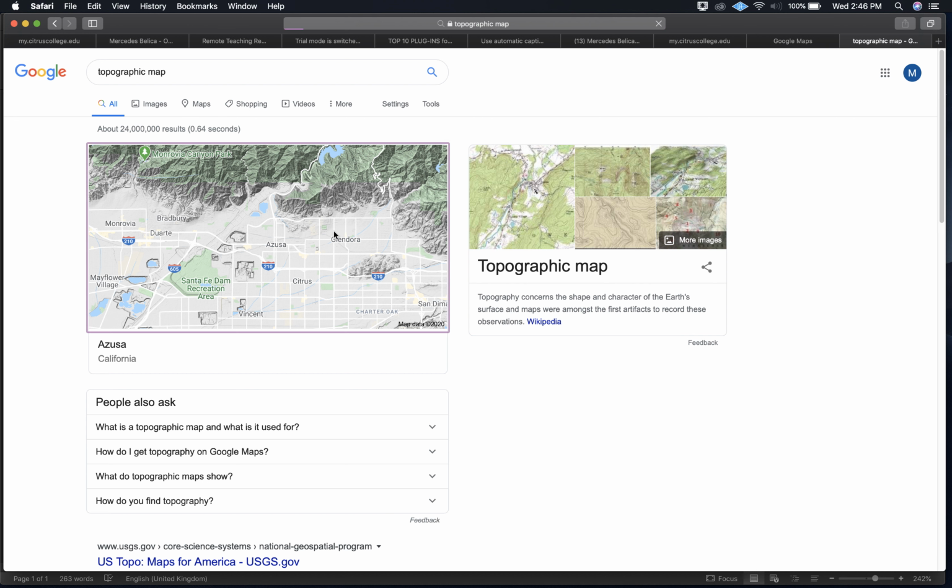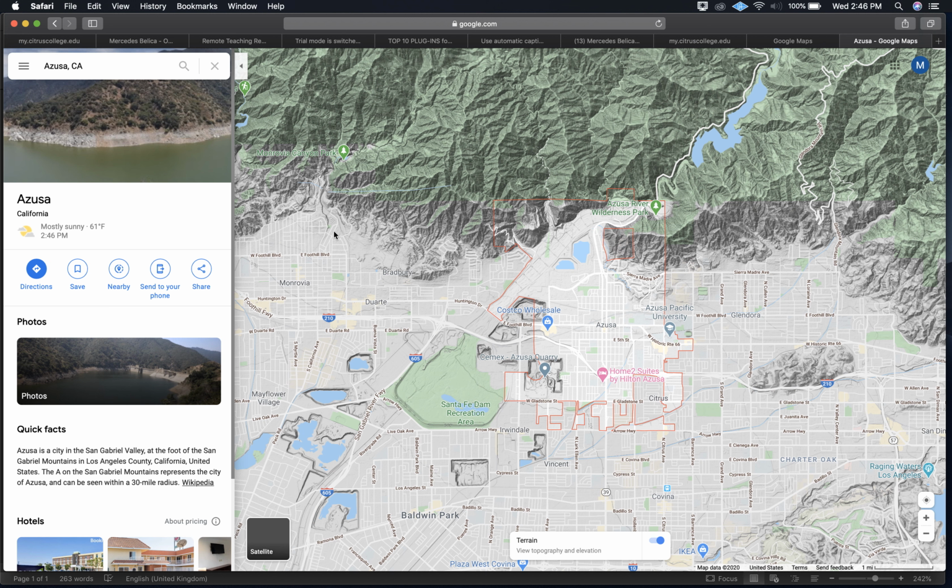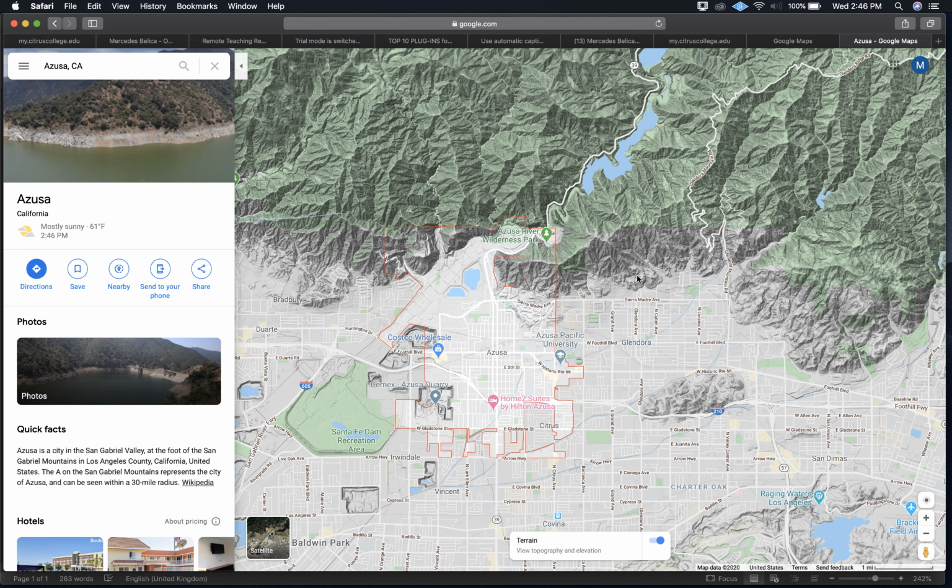So when we think about how to map our position somewhere on the earth, remember we talked about latitude and longitude, right? So let's say we're living over here in Glendora, right? We'll have a specific latitude, which will tell us how far north we are.